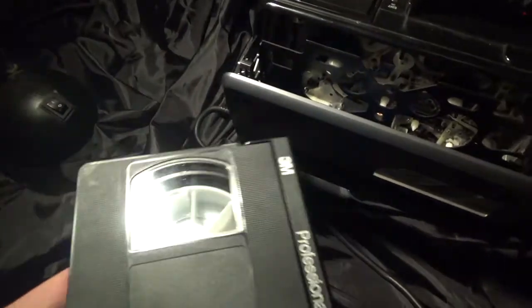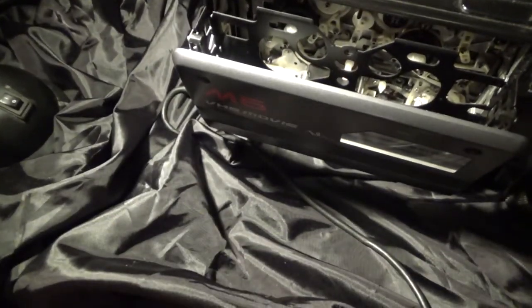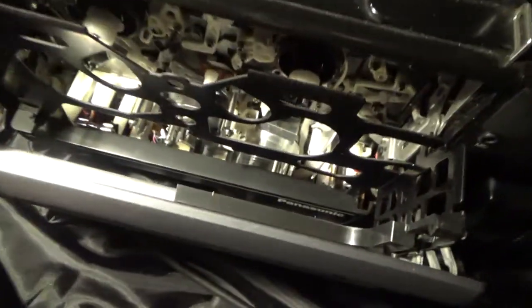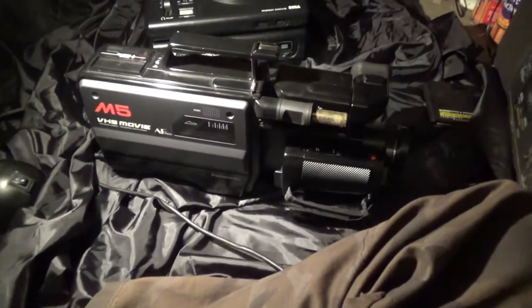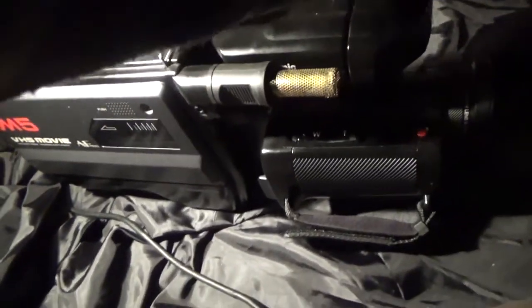I didn't really know anybody other than my dad who used VHS, certainly not at the start of the 1990s. Everything was on Video 8 or whatever by then. So, yeah, VHS is quite big and bulky. Although I do like the form factor of this camera, I'd quite like to get a modern digital one like this at some point. A lot easier to use.